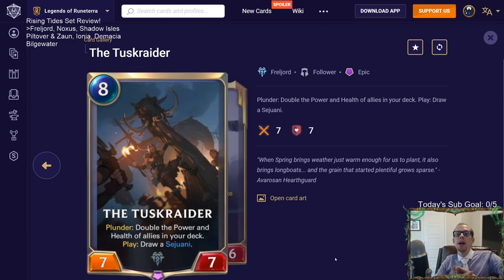Now, a couple of things about this, if you don't realize, you do have to have a Sejuani in your deck to be able to draw it. This is not create a Sejuani, this is draw. So that means there has to be one in your deck. Let's say you're only playing one Sejuani in your deck and you've drawn it already, then whenever you play Tusk Raider, you're not going to draw a Sejuani. You have to have one in your deck to actually draw. Sejuani? Do I pronounce the J? Sejuani. Okay. Thank you.